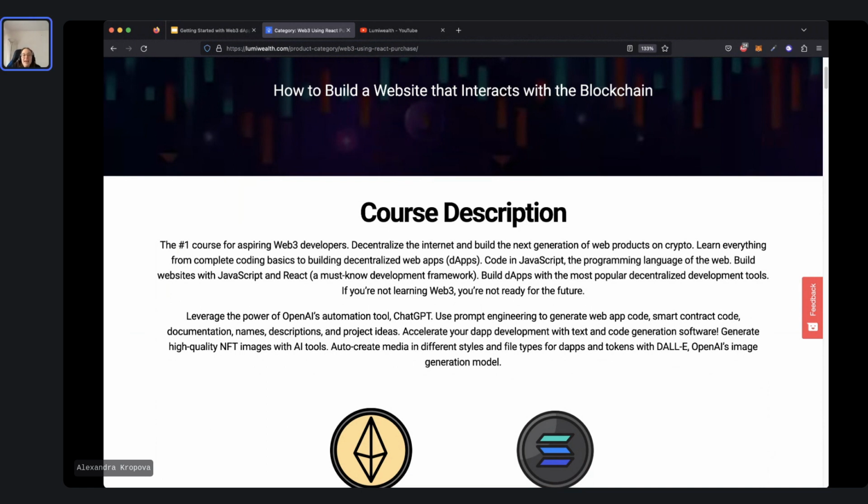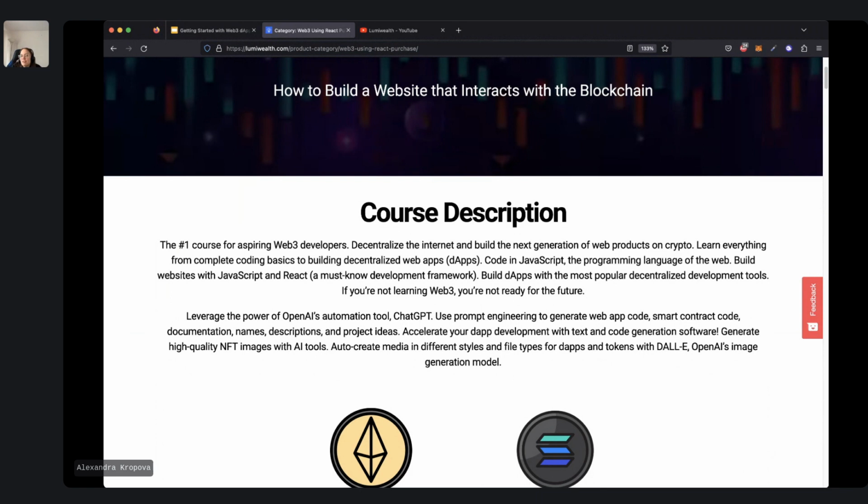In this 10-week course, we're learning all about how to build websites, and on top of that, decentralized websites, where we take a web app and we add a decentralized layer. Throughout this course, we'll learn how to code in JavaScript, a very popular language for the web. We'll also learn Web3 tools, how to connect to different blockchains, smart contracts, cryptocurrencies in our websites.